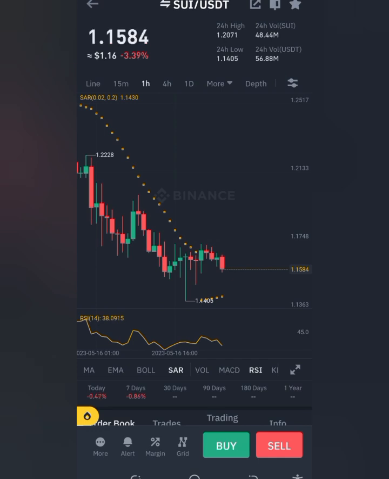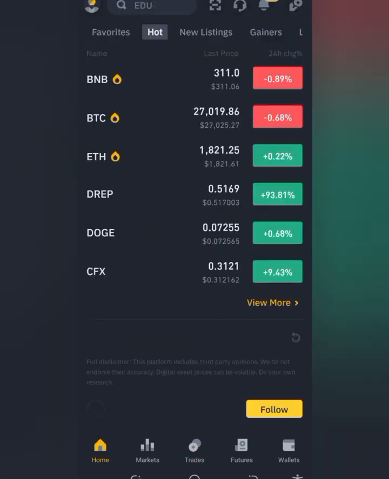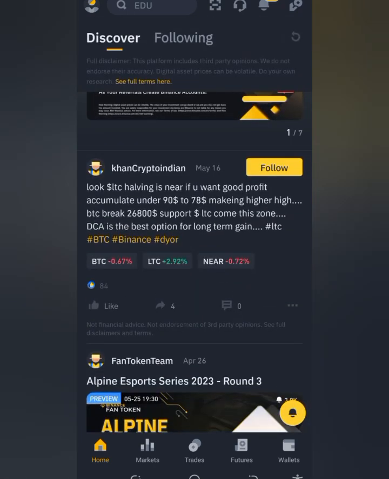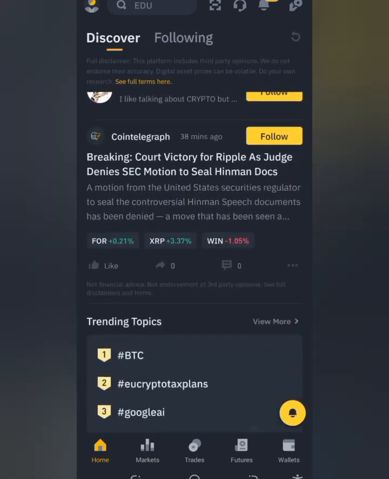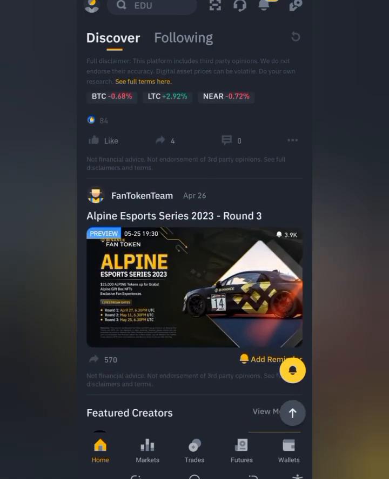So these are coins that had the pre-listing options, okay, that people were able to buy into, and when they were listed, people made money. That's simply how you make money. But you have to be able to follow the trends, the news, and all of that on these different exchanges. Binance from time to time announces that. You can always check in their news section or their explore section. If you check here, they'll be giving you information about what will go on. If you really keep your ears to the ground, you'll hear things about which token is coming up and all that. They always send that also to your email, so that's how you get to know it.